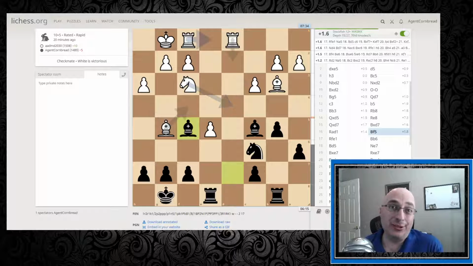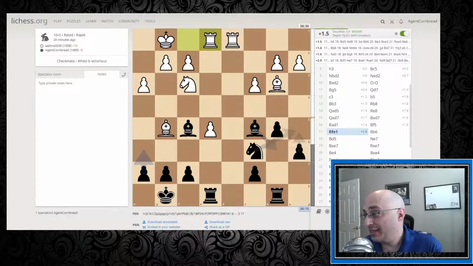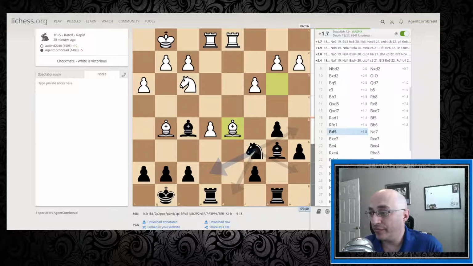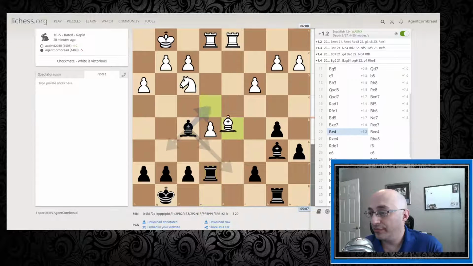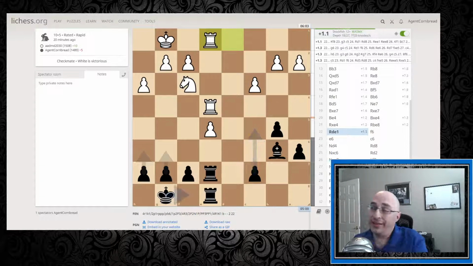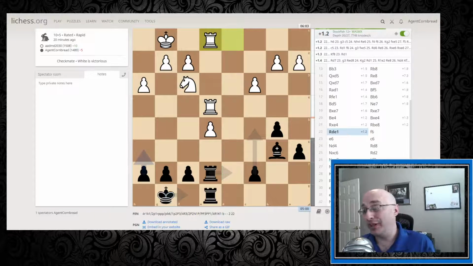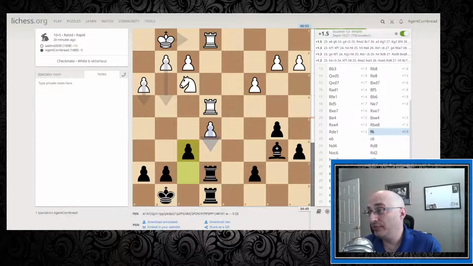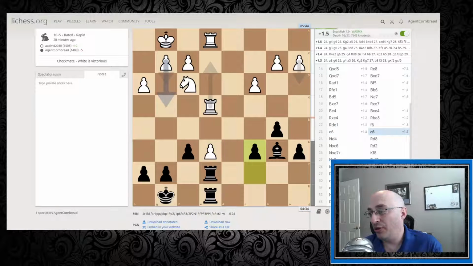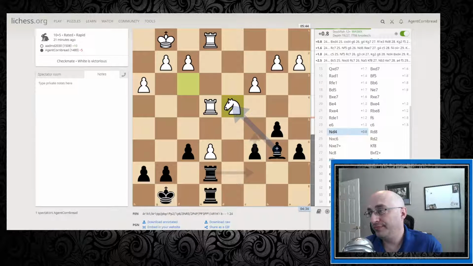So same thing, I had to lose a tempo because my opponent immediately attacked. So we're down essentially 1.8 points of material. Not terrible. I mean, not the end of the world, right? This is a position that I should be able to hold. Pushing that pawn was pretty strong.